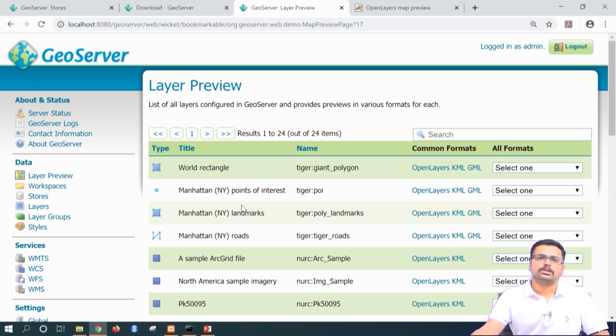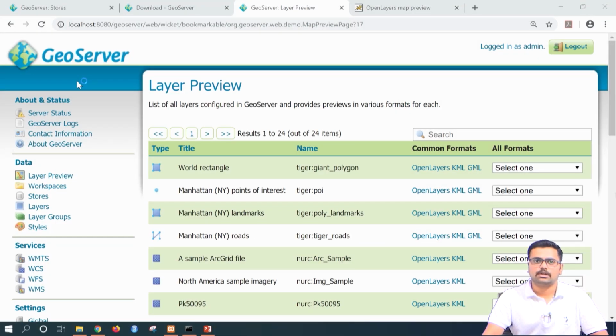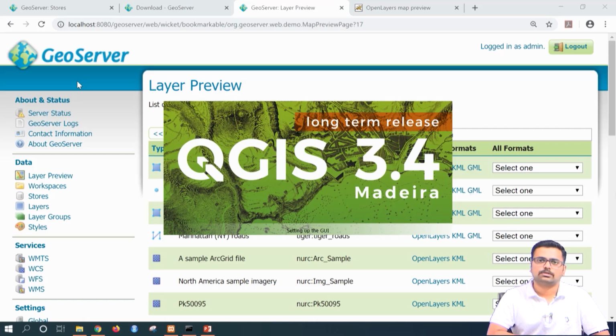Next, what we are going to do is look at how to add or create a WMS, that is nothing but a web mapping service layer, using QGIS. For doing that, I am going to start the QGIS interface. Here we are using QGIS version 3, so you can just open QGIS version 3.4. The whole idea is to create a layer or its style in QGIS, save that particular style, and bring that into the Geoserver interface with the help of QGIS.